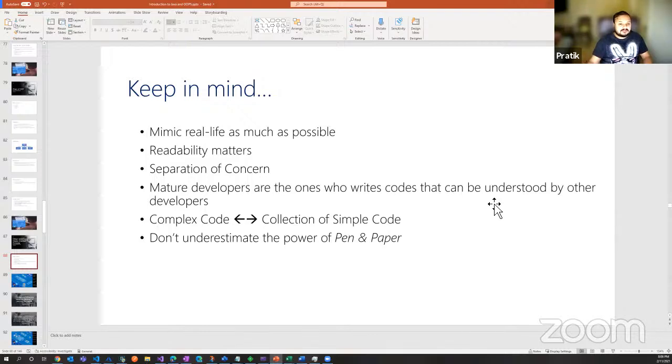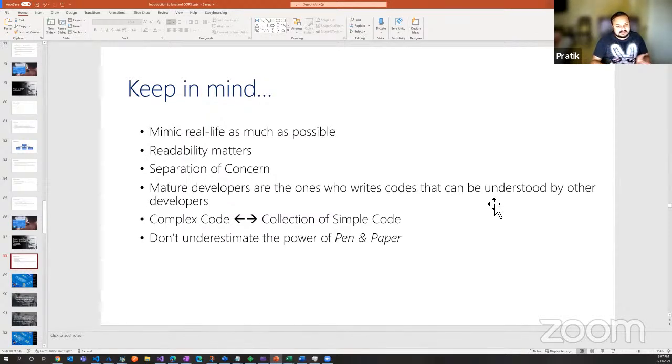The second thing that matters is readability. This is a very important point actually. New developers often do not give a lot of thought to it, but readability matters. When I talk about readability, it is like, if you're opening up a code file, whether it is properly indented, and whether you are following proper bracing guidelines. Although these styling guidelines seem trivial, because they do not help you achieve any functionality, readability matters a lot, because your program is going to be read by other people as well. They need to be able to read and understand your program properly.